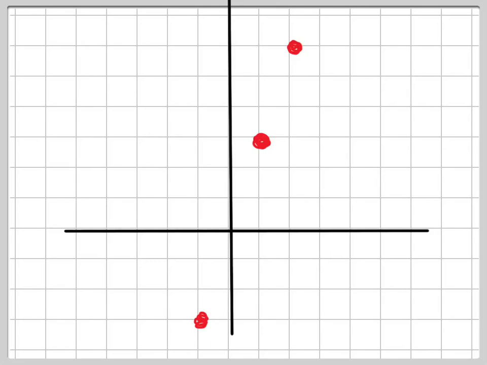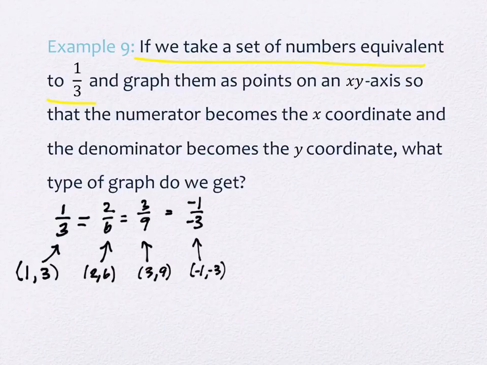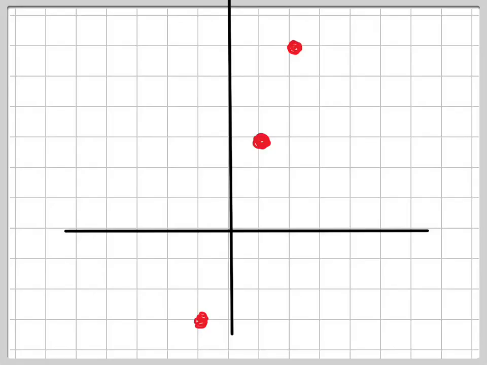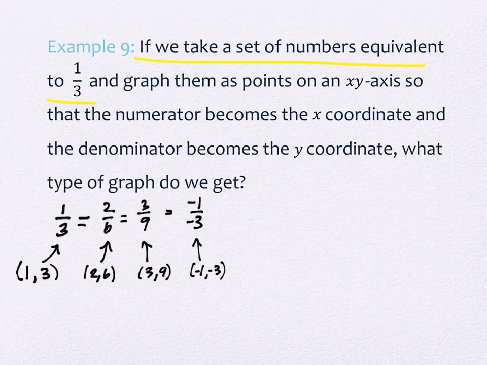Okay, so what do you think I need to do with these points? Draw a line. Yeah, we're going to draw a line. We have chosen nice values, right? We've chosen the 1/3 and the 2/6. But there's fractional values between these that all still have the same ratio, correct? Yeah, there are. So we're going to draw a line, and we're going to answer the question that's been asked of us. Sometimes I have to draw the line and then move it in order for it to do what I want it to do. So there we go. Here's my line. So the question asked us, what type of graph do we get? So we get a line. It's linear, right? So you can describe it as linear.